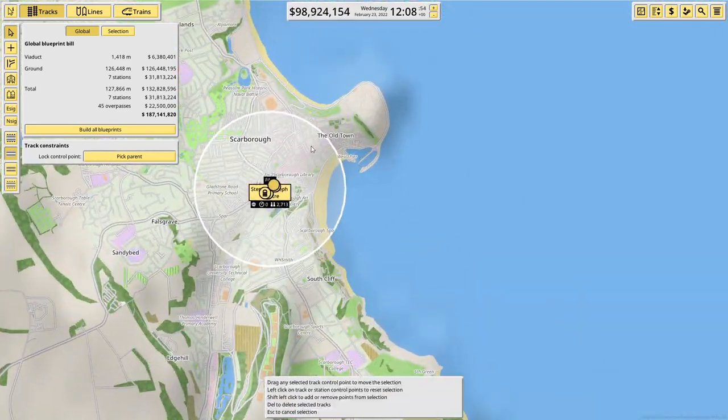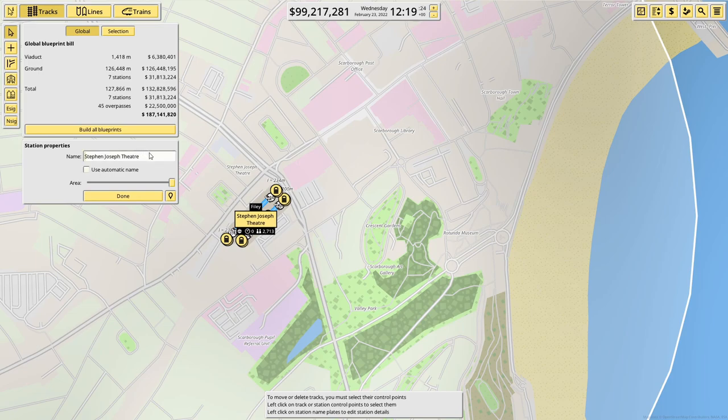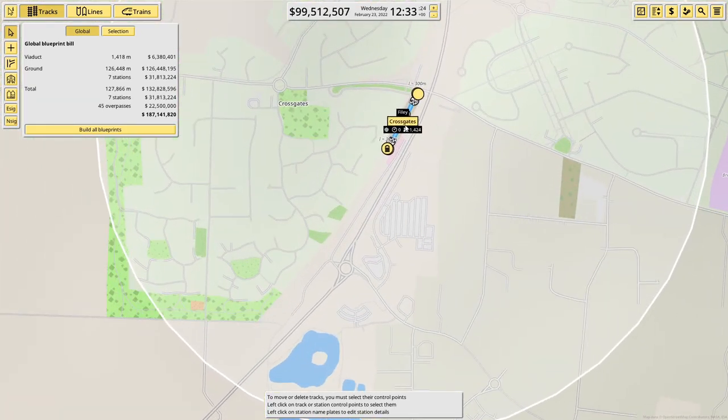So that's Scarborough. Please tell me it's called, oh no, it's St. Joseph Theatre. I thought that would be brilliant if it was the Scarborough Pupil Referral Unit. That speaks volumes, doesn't it? Cross Gates, you need to be renamed to Seamer.